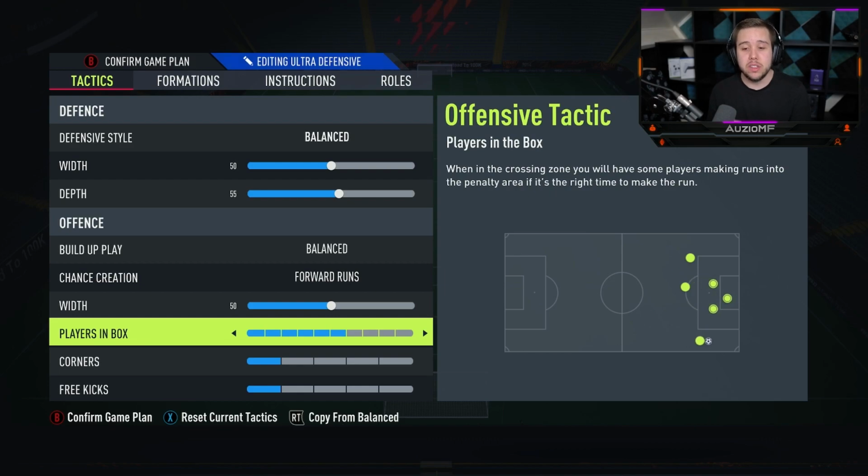Players in the box being 6. I found 7 was a little bit too much in this formation. I don't think it's really needed. And 6, I feel, is just the sweet spot, where your left mid, 2 strikers, right mid, and sometimes your centre mids as well get inside the box, giving you some amazing options.